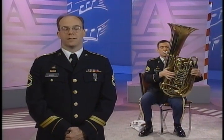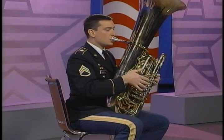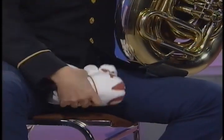The problems of a large player with a small horn are much more easily dealt with. Generally, this kind of posture problem stems from poor habits like leaning over the tuba, resting it on the chair, and allowing the body to slump. A smaller tuba can be held in the lap or on one knee. The knee method is acceptable as long as the tuba doesn't wobble or cause the player to lean excessively. Remember that it's important that the mouthpiece be even with your face so that you don't have to slouch or stretch to reach it. If you rest the tuba on the chair and the mouthpiece is just a little too low, you can also fabricate a booster for the tuba itself.